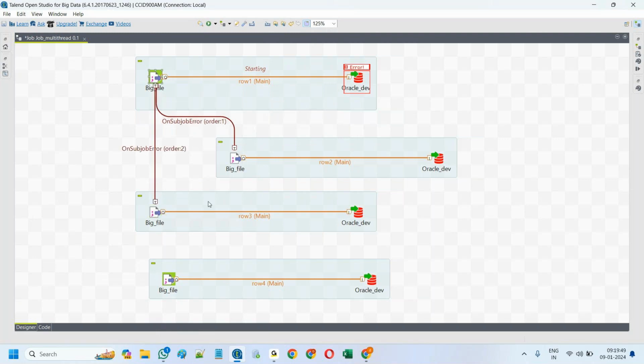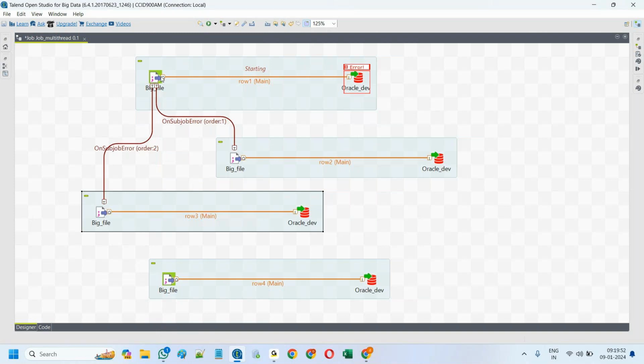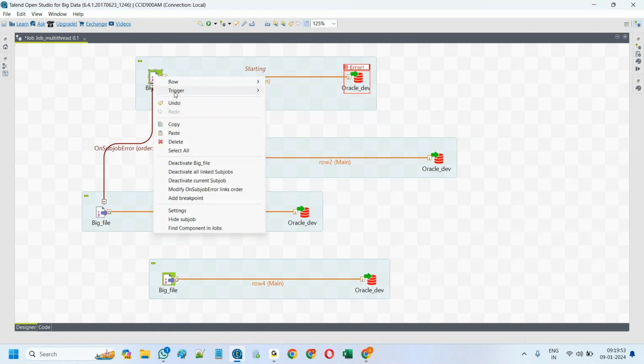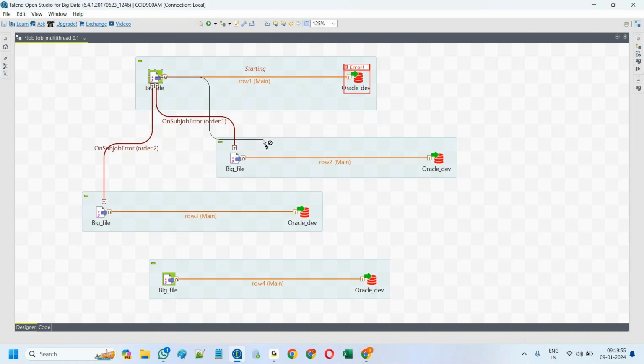On subjob error. Okay. Now check that. Now run the jobs. Here also one run button is there. Even if the job fails, we can check the status of the other jobs. Now you can give this reply to your client, team lead or manager: the first job failed due to some reason. It has some dependency, but I checked that the remaining jobs ran successfully. Only the first job has the issue. Okay, now fix the issue.